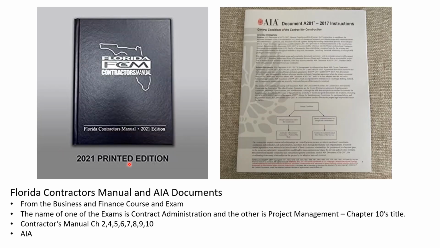Okay, here we go. You hopefully are familiar with these. This is the Florida Contractors Manual. This happens to be the 2021 edition. If you have the 2017, I would be fairly comfortable using the 2017. There are four or five pieces of information that have changed a little bit from one manual to the other. In the 2021, there was a little mix-up: one version had an index, one version didn't, one version had some tax tables, one version didn't. So they didn't do the greatest job on this 2021 edition. But it is a good manual.